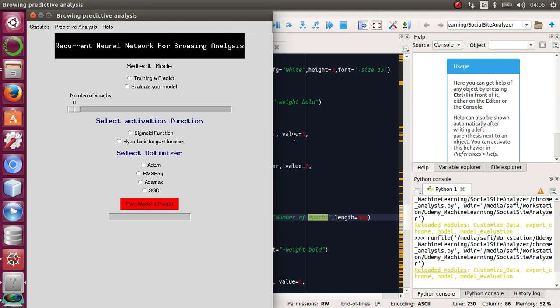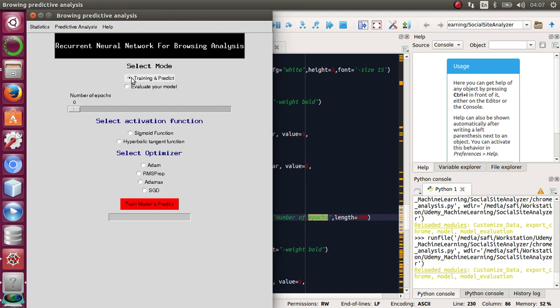All right, and in the early stage, recurrent neural network had a massive problem actually, and that was the vanishing gradient problem, and that was solved by LSTM, which stands for long short term memory. So I have used that in my project. All right, so I'll jump straight to the implementation now.